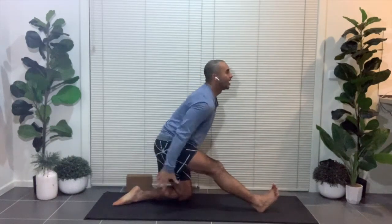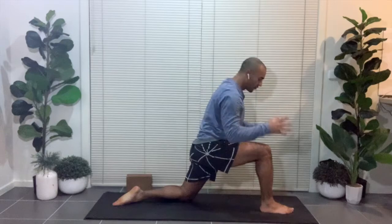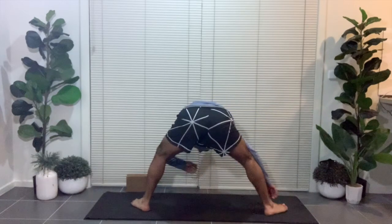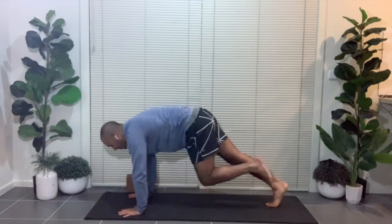And then inhale the arms up. Hands on either side of your right foot. Tuck your back knee. Walk your hands in the original front of your mat towards your left ankle. Place your hands down. High push-up position.